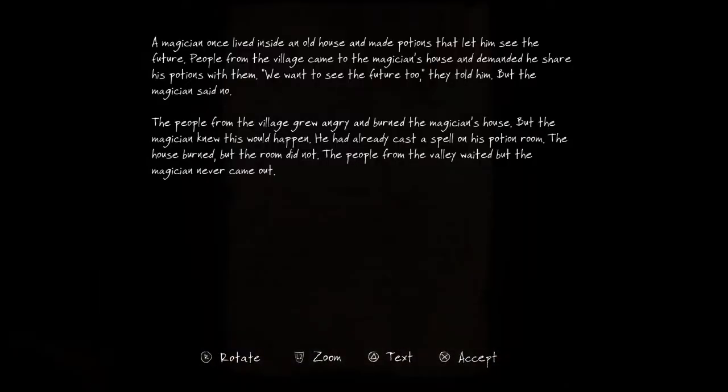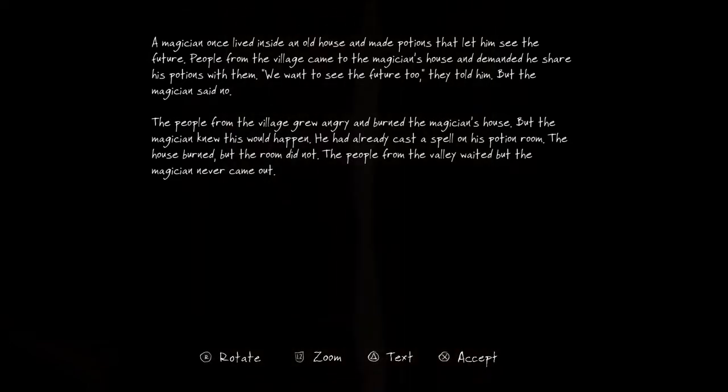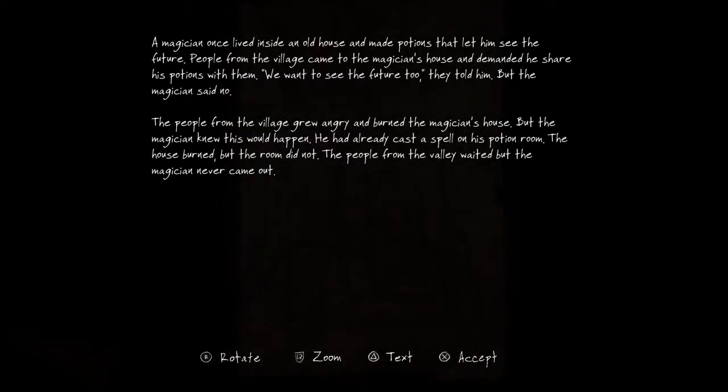A magician once lived inside an old house and made potions that let him see the future. People from the village came to the magician's house and demanded he share his potion with them. "We want to see the future too," they told him, but the magician said no. The people from the village grew angry and burned the magician's house, but the magician knew this would happen. He had already cast a spell on his potion room. The house burned, but the room did not. The people from the valley waited, but the magician never came out.